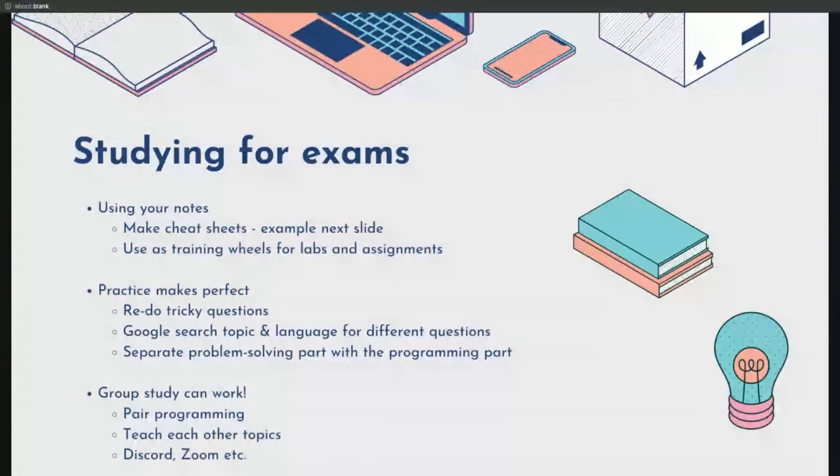Maybe see if you can write the code in a way that's neater, or using things that you've learned from newer weeks in a lab that was quite old, right? So you can try that too. You can Google search for topics and your language. So you might write C pointers practice questions and just use some on the internet if you need a little bit more practice beyond what we have right now. We'll also give you practice questions before the exam. We'll give you a sample paper and a bunch of revision questions that I 100% recommend you do all of them, because it's fantastic practice.